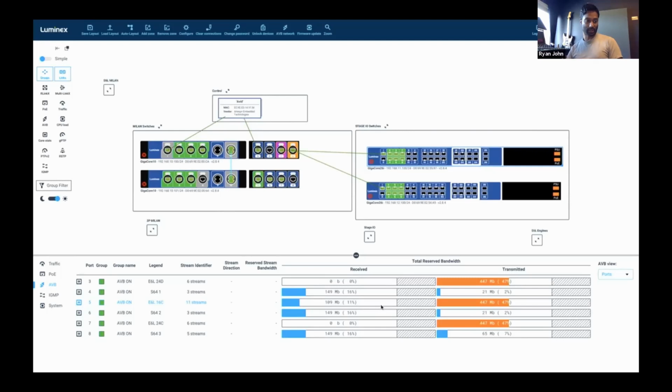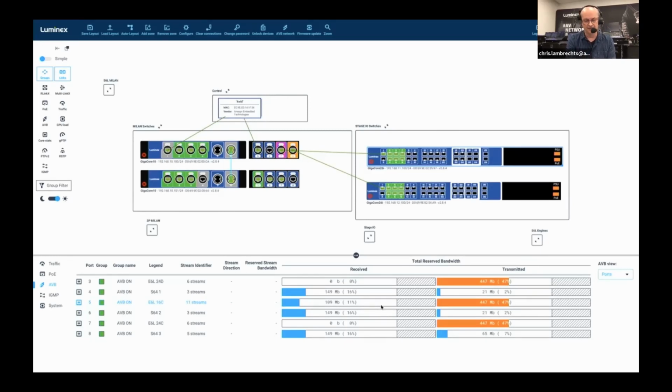So next couple questions. Adrian asks, if one of the components is changed, and I believe this is in the context of Hive, if you removed a P1 and put something else there, do you have to repatch? I'm going to say yes, because streams are identified by device ID, etc. Bart, correct me if I'm wrong. If I were to unplug the P1 and plug it into a different port, that would not matter, right? Because it's going to go on the network. But if I remove this P1 and replace it even with another P1, it would have a different MAC address. And I think this is a layer 2 protocol, so you would have to reconnect those streams, correct?